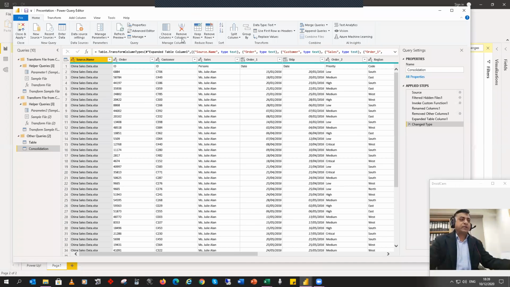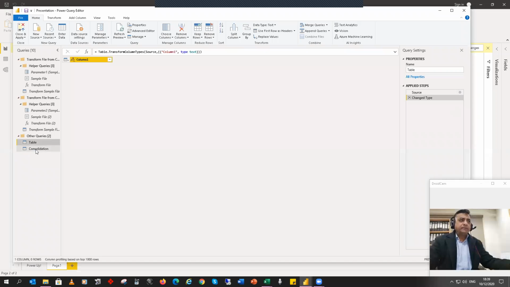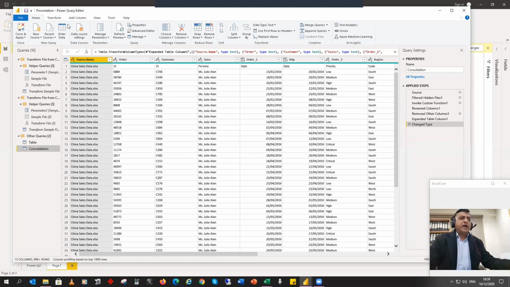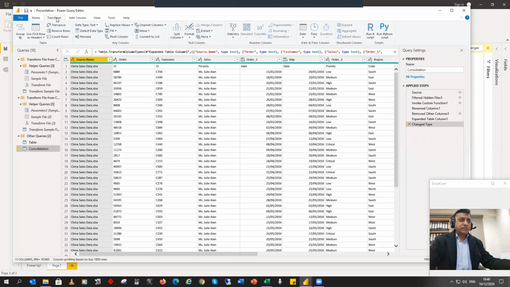Like this. Okay. You see that the source name is China, and I just want that country. So we will do the first transformation in the consolidation file. It is very important that we go into Transform. These are the ribbons we are mostly aware of from Microsoft Excel, Microsoft Word, and Microsoft products. So this Transform tab is very handy.